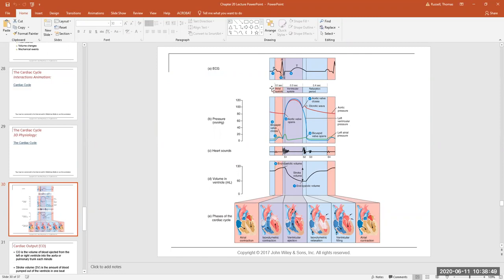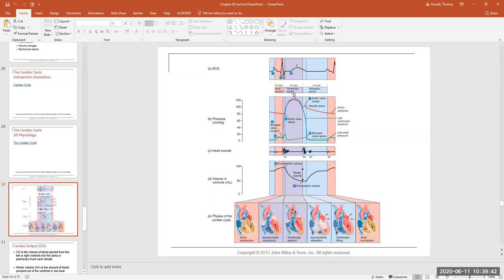Excuse me. So let's look at the EKG. The SA node fires, and we record the P wave. So remember, the P wave represents atrial depolarization and contraction. So just after we record the P wave, we get this first section called atrial contraction or systole. During atrial systole, the ventricles are still relaxed, and we're going to put some blood into the ventricle. Now you look up here at the EKG, the QRS complex hits. About two-thirds of the way through the QRS complex, we get ventricular contraction, which is all of the purple. Then we get the T wave, and just thereafter, the ventricles are repolarized and then they relax again. So that's how we read the EKG.